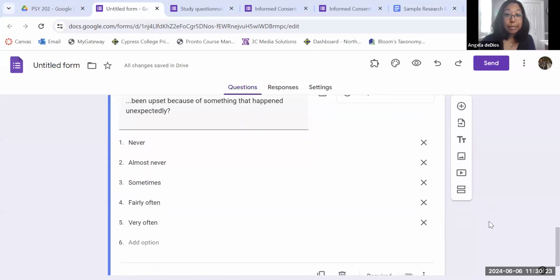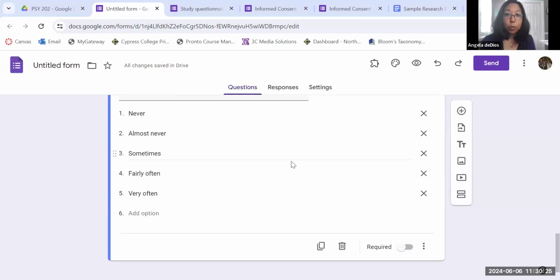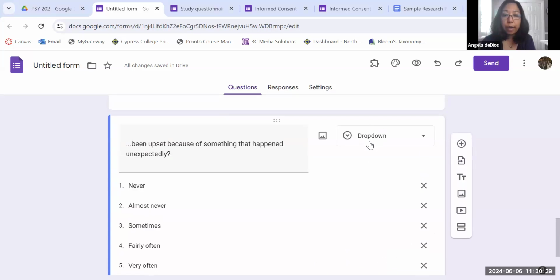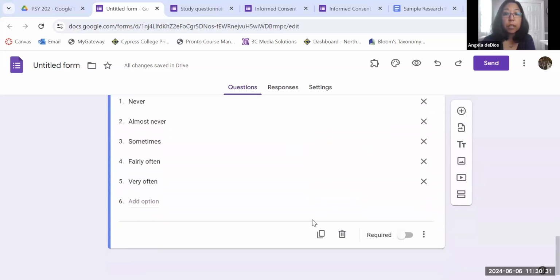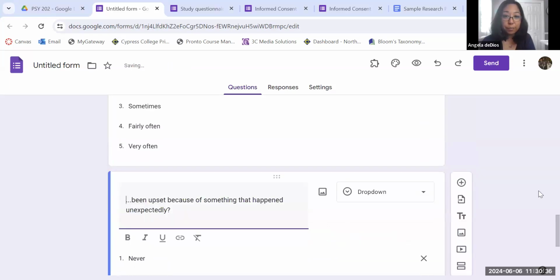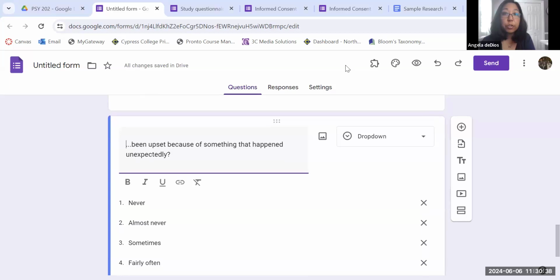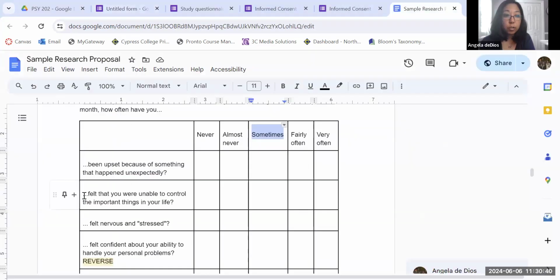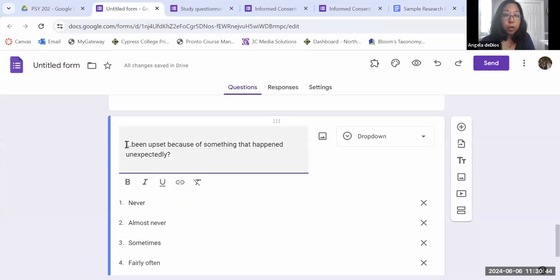Here's a quick tip to save you some time. Once you've got all these response options set up and they look good to you and you have the type of question you would like, you can hit this little button down here and it will duplicate it. So all you have to do is change the item and all of the options are already there. So save yourself a little bit of time instead of having to copy and paste it individually for each question.